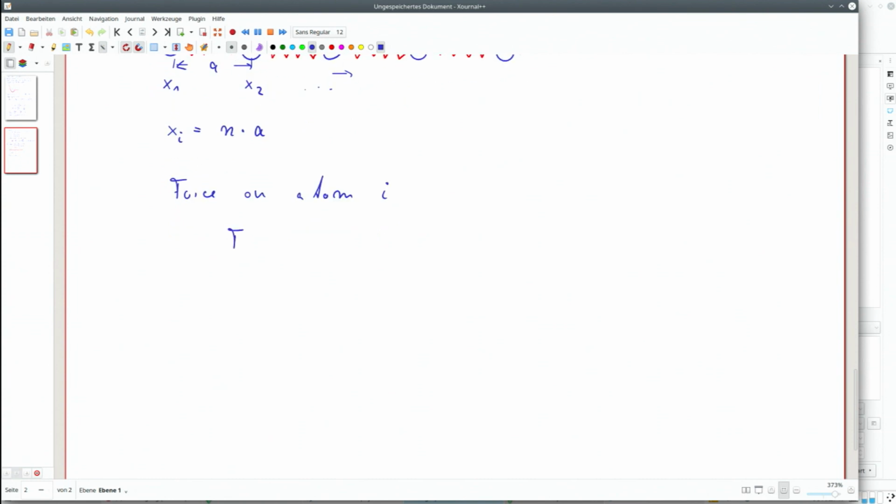I'm not sure why I switched from i to n here. In my manuscript, I started with an index i, and then I corrected it to index n, because I was afraid that I would confuse it with some other i, but I don't know which. Probably it's the imaginary i. So I switch over to n, and here it makes more sense, of course.